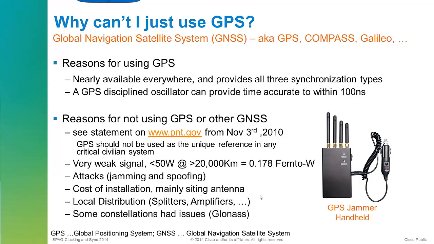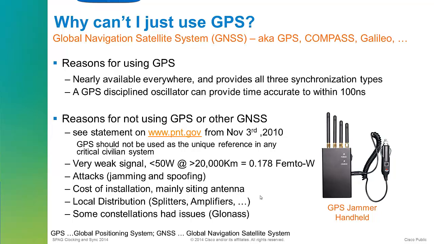Spoofing is a little more difficult, although I believe they can do a bit of that now. The US military, of course, have encrypted channels on it, and so they can avoid most of the issues with spoofing. They can work around that. But the issues of jamming are certainly a fairly big and almost a daily occurrence, in parts of the world where people have fairly cheap and portable jammers that can just wipe out the signal for a fairly wide area.